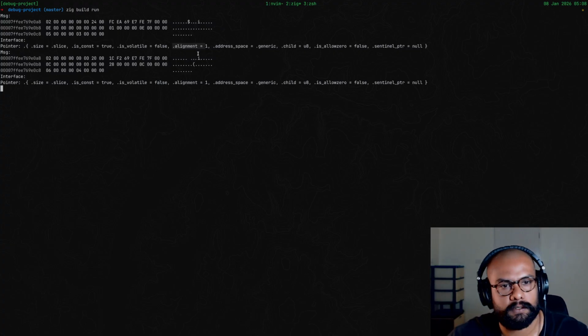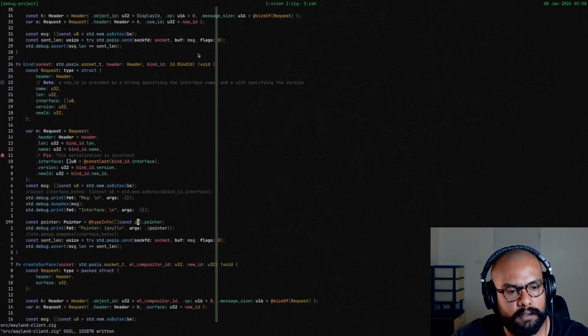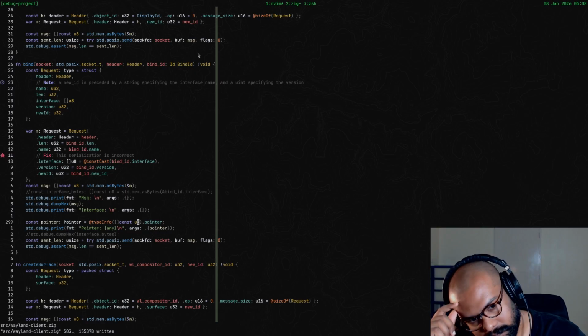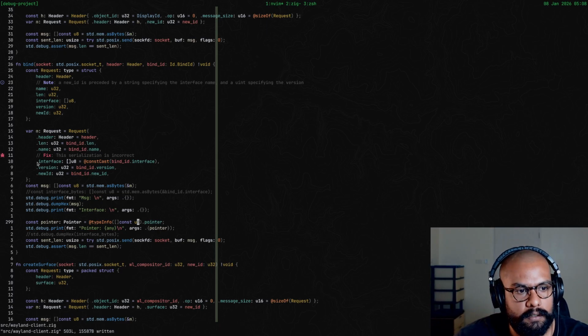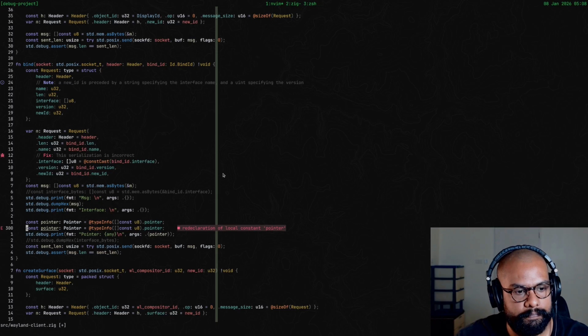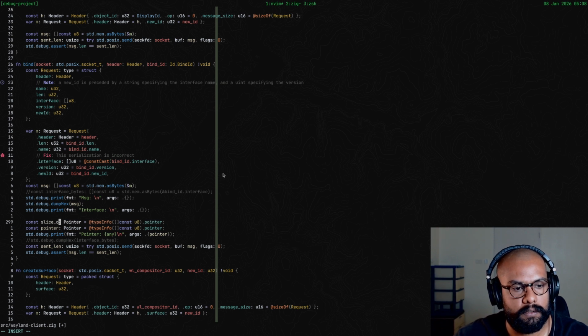I mean, it makes sense because it's a slice of U8. But let me, can I print both of them? Yeah, this will be the slice pointer.